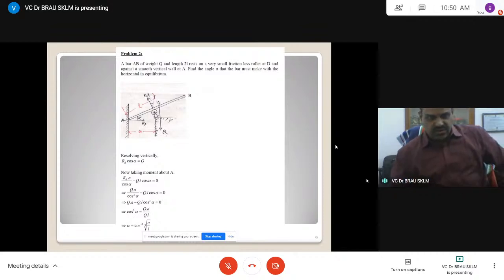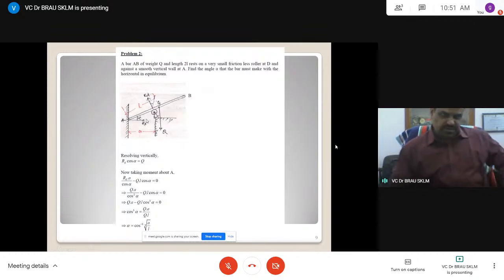Here see, this is the roller joint. If you remove this, this is the vertical support. Because the roller is, this translation is possible, this rotation is possible. Out of 3 degrees of freedom, it is in a plane. This is an unknown vertical reaction. Weight is acting downwards. This is the reaction upwards. And this is the reaction on D.